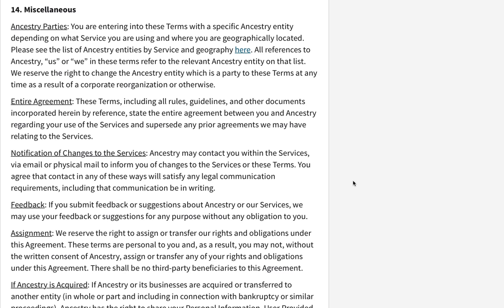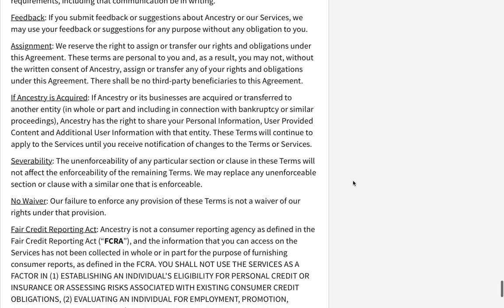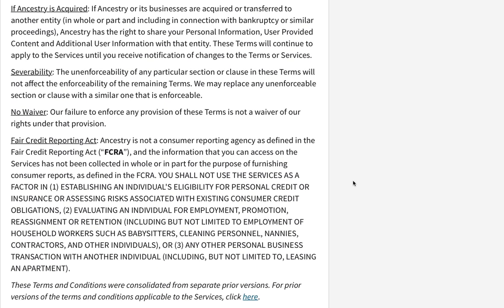Assignment. We reserve the right to assign or transfer our rights and obligations under this agreement. These terms are personal to you, and as a result you may not, without the written consent of Ancestry, assign or transfer any of your rights and obligations under this agreement. There shall be no third-party beneficiaries to this agreement. If Ancestry is acquired.